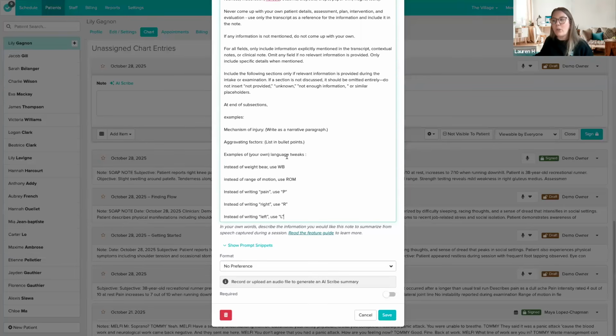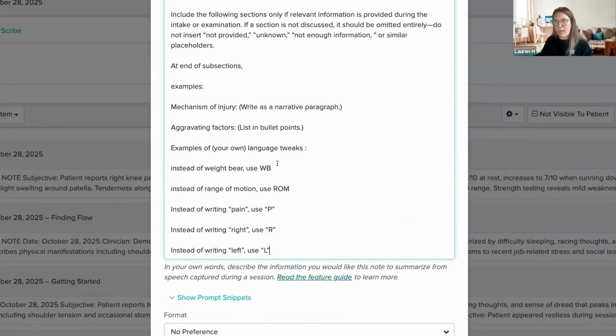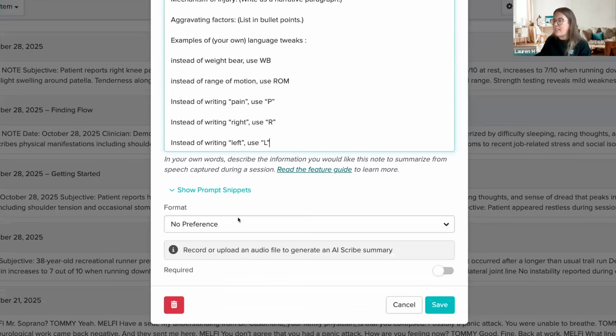They've also included some language tweaks. So rather than weight bearing, we see WB, ROM for range of motion, P for pain, R for right, L for left. So let's save this prompt and let's see the difference.